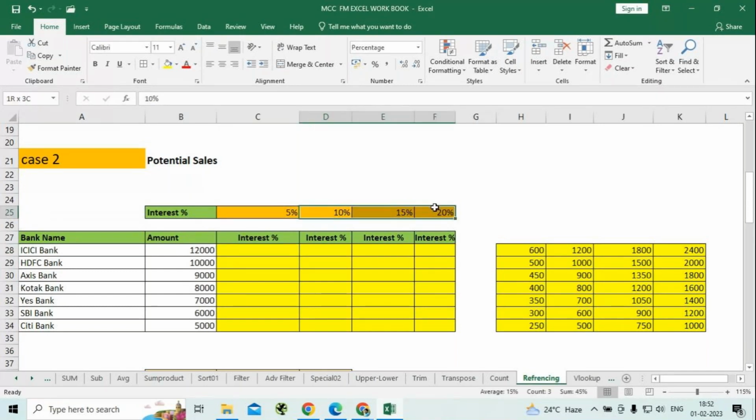So in this case, can anyone guess how we can calculate this? Try it out. Either it is right or wrong, that's okay. But I want you people to try it out.